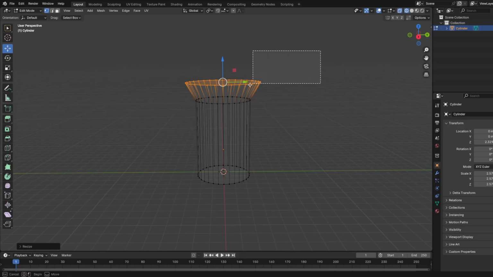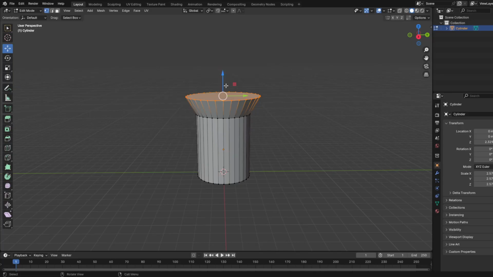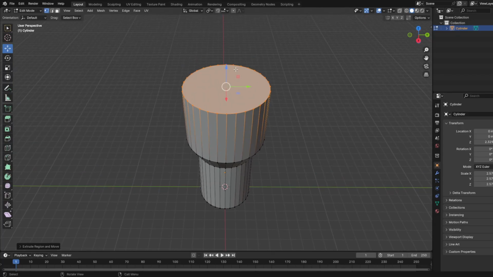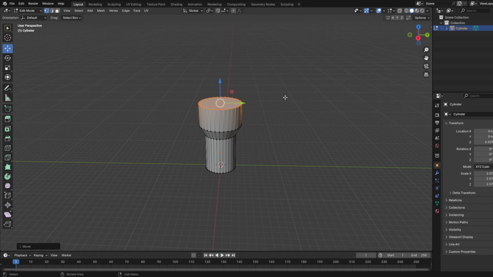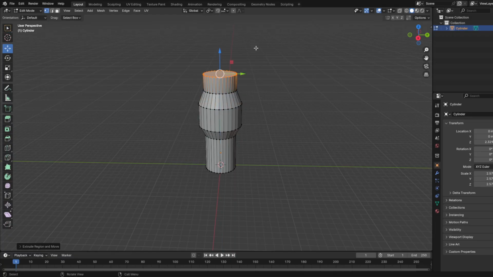Here, we'll do this. Make it a little shorter. About right there, and then right here, we gonna grab this. Just extrude it right here. Make it a little bigger. This is where the little archers, that's what the archers will be, you see? And then you can just sort of boop, boop.